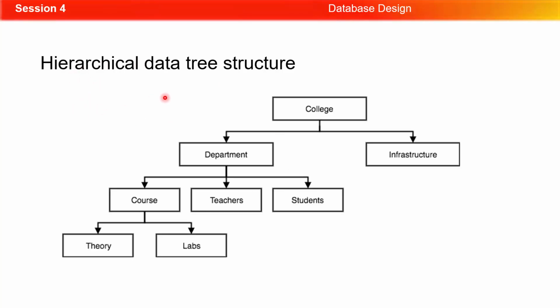Here is an example of a hierarchical data tree. We have here a college, department, infrastructure, courses, and teachers. These could be different databases or different data tables. Typically, though, we don't even know that. We just want to, number one, capture the organization first, the business interaction. This way, we at least know the type of data we need. This is really why we want to model data, because we want to be sure that we know the type of data that we'll need.